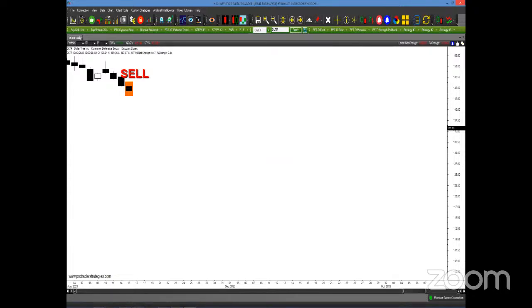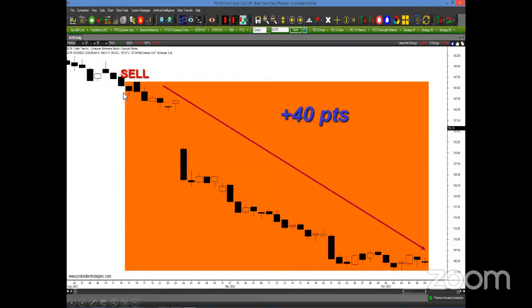All right, in DLTR, a sell trigger was generated going all the way back to August of this year. Here was the first bar you could have scanned the night before, taken advantage of. You had a full 2 or 3 days to get short at roughly about the same price, and then look what happened. Obviously, some news came out right here where it fell out of bed. We didn't know about that news. We didn't know about any of that information. This is strictly based on price behavior.